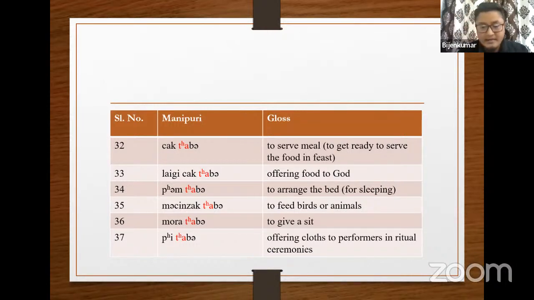Pi thaba again is a culturally oriented word. When there is a marriage or death rituals, during those rituals there are certain performers who sing. The person who is responsible for that ceremony will come out and give quotes to the performer. So that is what we call pi thaba. If all these nouns are not incorporated with this particular thaba, then it's very ambiguous, we cannot identify the exact meaning of thaba. So in this way, it can give many more meanings, and I think we have some more data on that.